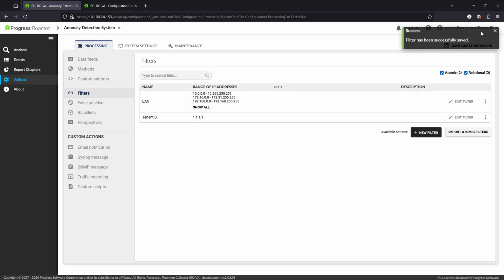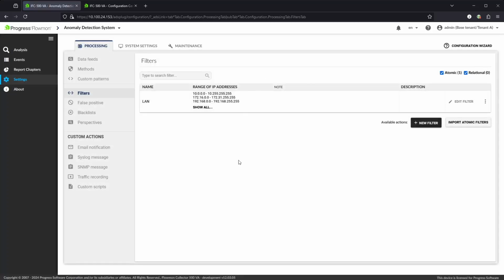So I have tenant B. I can go to tenant A and we will see that the filter won't be there. So these application settings are always tenant dependent. And if we go to base tenant, as admin, we can switch between the different tenancies easily.